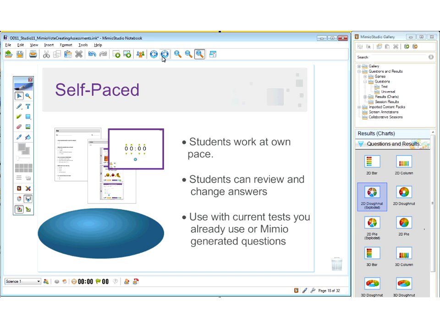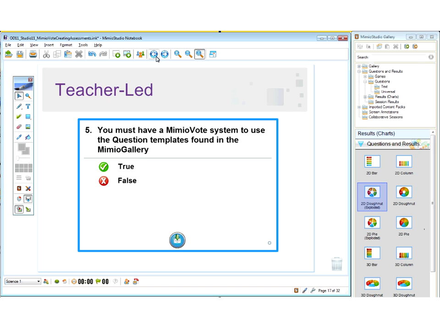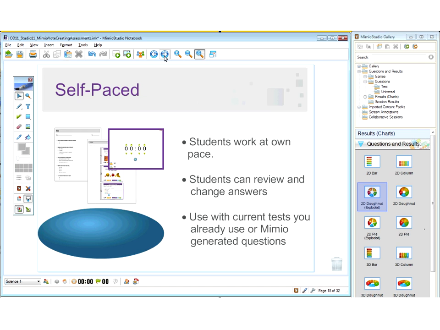So that's teacher-led. Now, self-paced mode allows students, in fact, before I go to this, let me go back real fast. In the teacher-led mode, and I really want to point this out because I get this question quite a bit from teachers and students, when a student punches their answer in, there's no going back. There is not a way for them to go back and change their answer. So I always tell students at the very beginning of the year that when we're using this particular type of question, you have to really think about it. It's like if you jump off a cliff, there's really no turning back. So keep that in mind for the teacher-led mode.